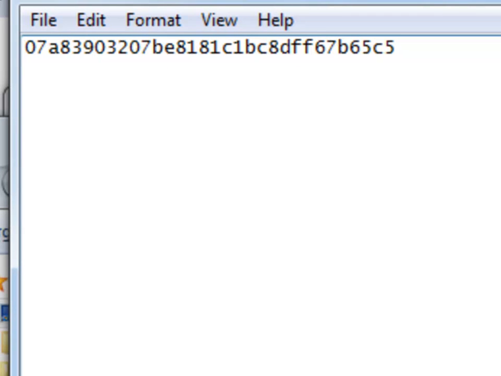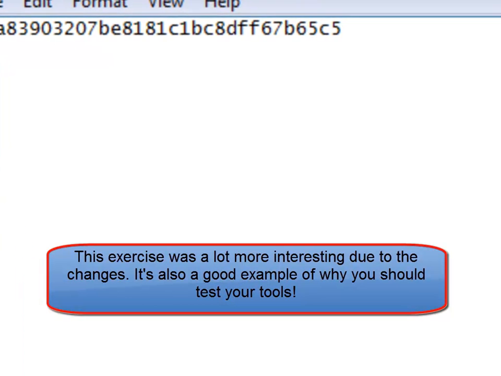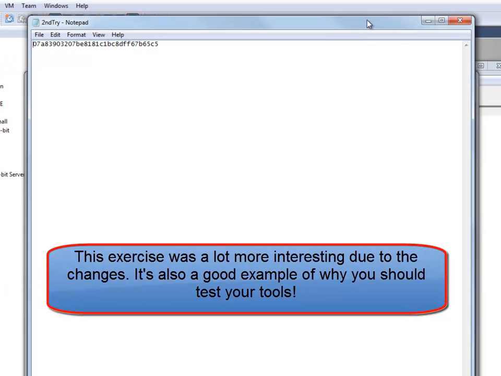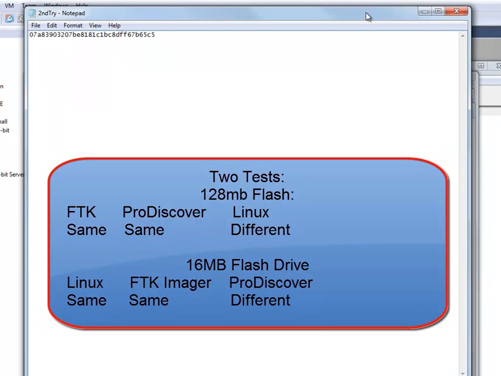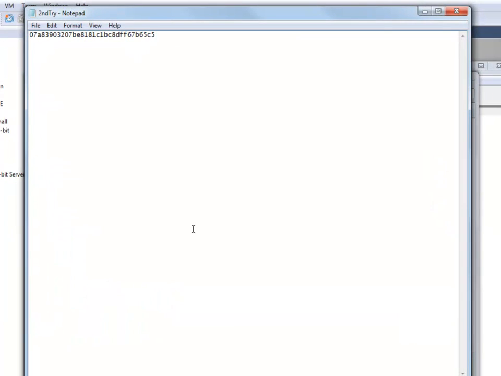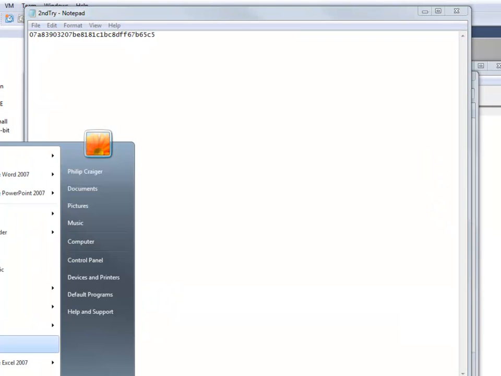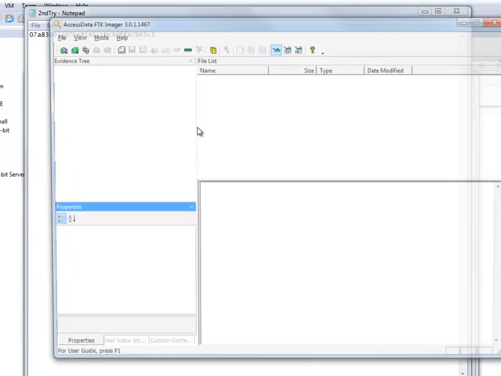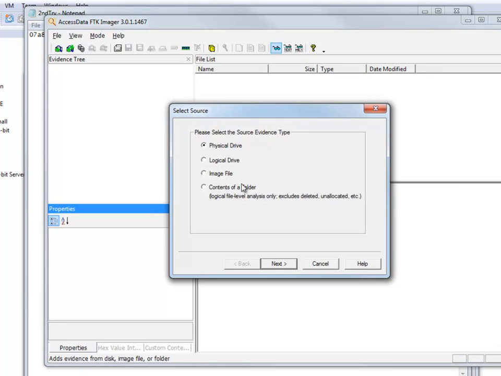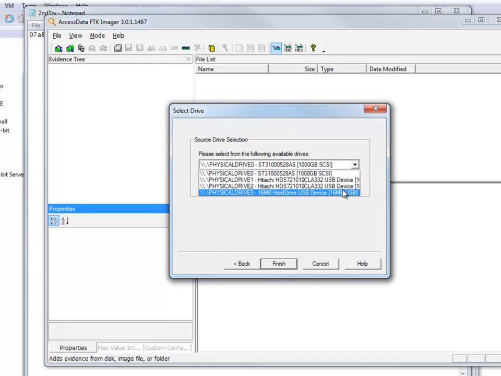So, you know, actually we received several errors in doing this, but what that suggests is you have to be careful about the tools you use, and you're careful that you test them. When doing your validation assignment, you get what you get as long as you follow the proper procedures. We created an image. We verified them. In some cases, we got different hashes, suggesting that something was changed. And just for giggles, let's go back over here and see if FTK Imager will give us the same hash as previous.